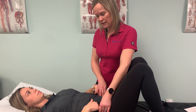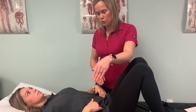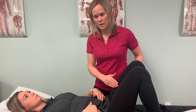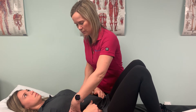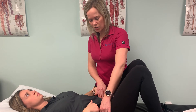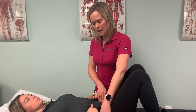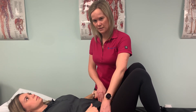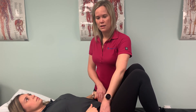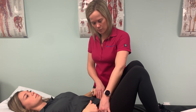Michelle is doing awesome — she's going to keep going. What is very important is what Michelle is not doing: she is not using her superficial glute muscles — the big muscles in the back — she's not using her groin muscles, and she's not using her superficial abdominal muscles. She's getting all that strength from the bottom of her core. It's very important to learn how to both relax these muscles as well as contract them, and using our breath is the best way to do it. Remember: three seconds in and three seconds out — she's squeezing and lifting on her pelvic floor and getting that contraction through the lower abdominal wall.